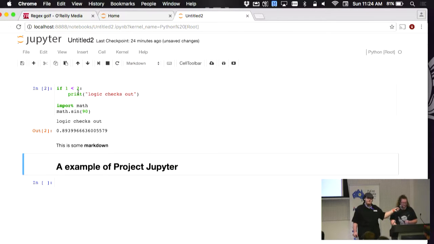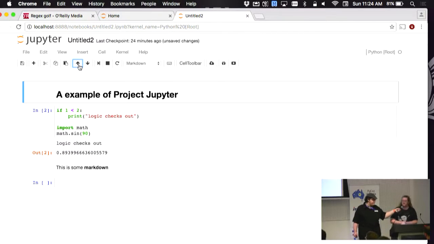Basically, we have a documentation environment here that lets us combine markup with code and add our own notes. And I can move things up and down to get it looking the way I want. And then, in theory, you could bundle this up, send it to someone, and they could start using it for actually learning from, which is nothing revolutionary, it's something you could always do, but it's starting to be used in more interesting ways.